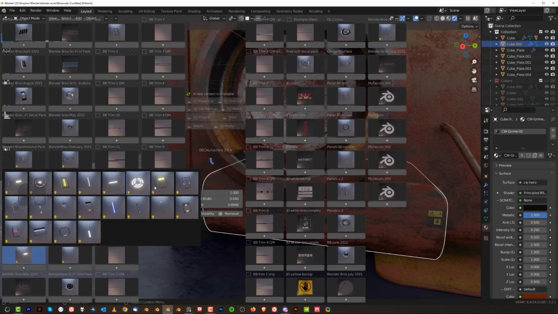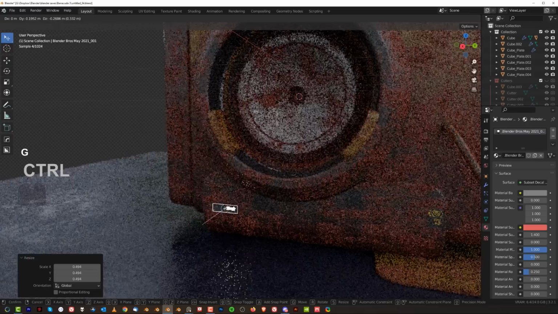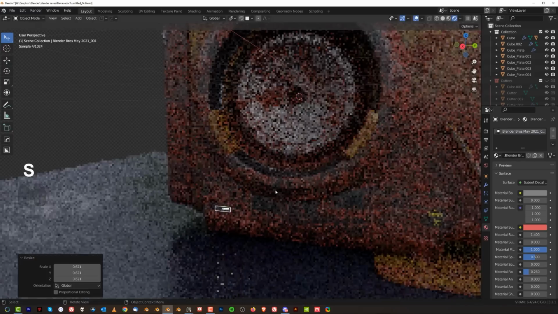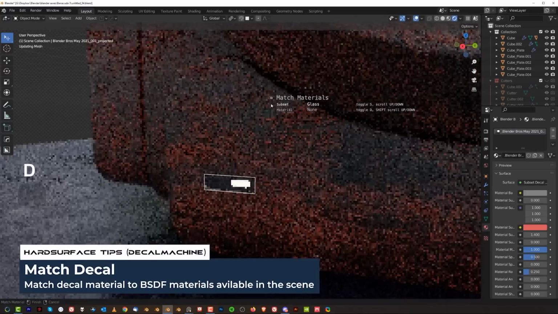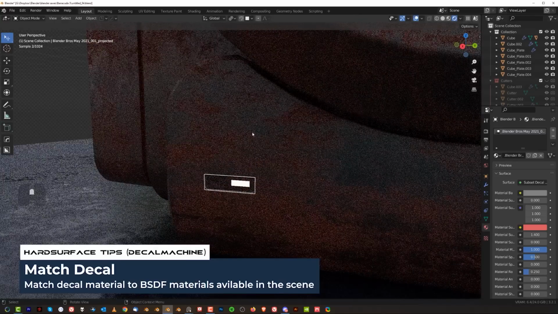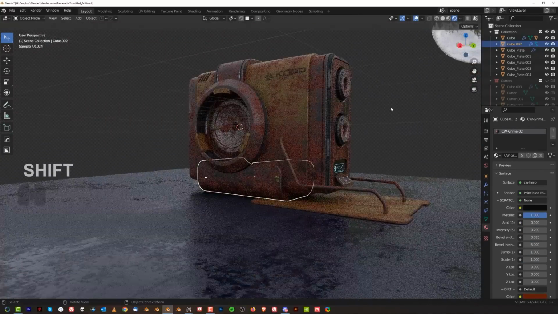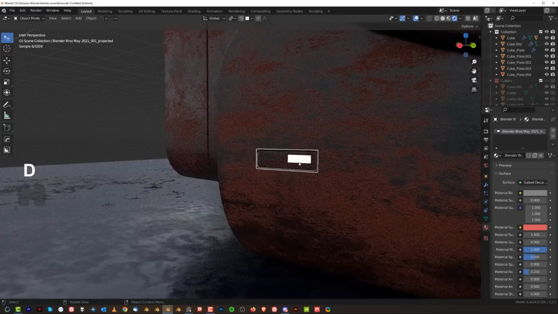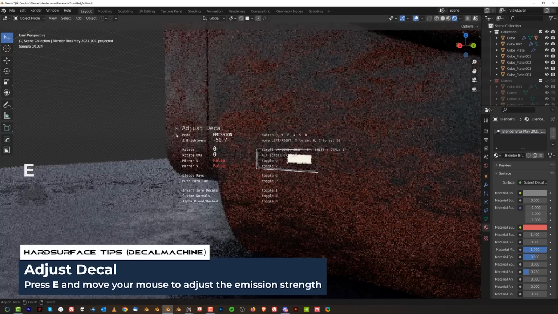Oh, maybe something like this, yeah. Somewhere here, and then maybe make it smaller, and then the project, and of course the match, and again match it with the environment perfectly. You can lower the light intensity by going here, D, adjust E, and move your mouse. You can change the intensity.